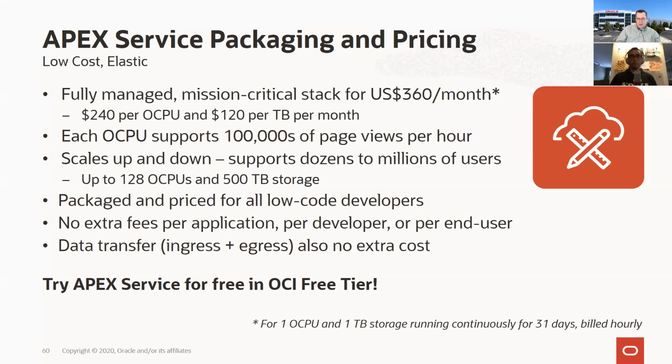And of course, you can get started with it completely free in OCI free tier. You get that allotment or endowment of free credits when you sign up, and you can spend those on Apex service. Those actually burn down at an even more discounted rate when you're in that trial period. So you can use quite a lot of Apex service with those free credits in the free tier. And of course, as Martin mentioned, there is also the always free autonomous database. It's a small free shape of autonomous database with Apex included that has no time boundary associated. It's just there as long as you want to use it.